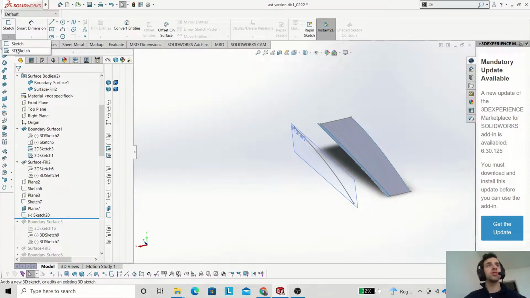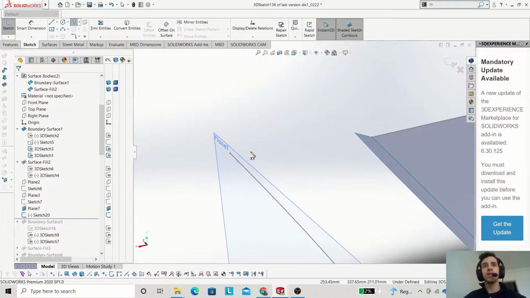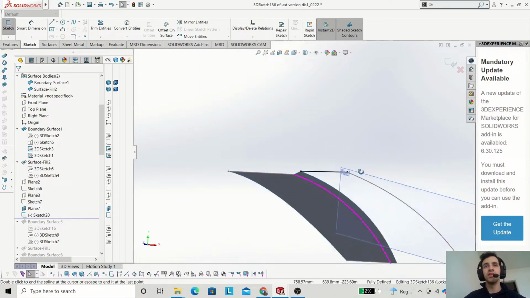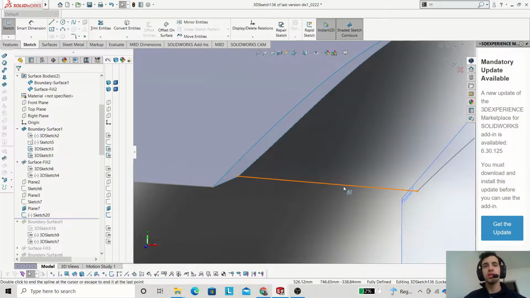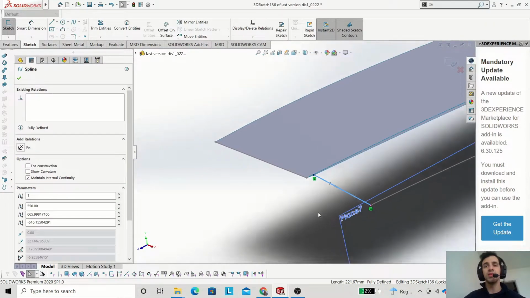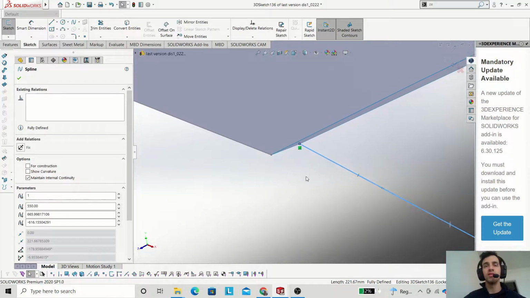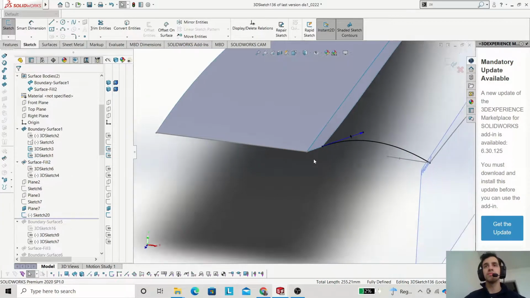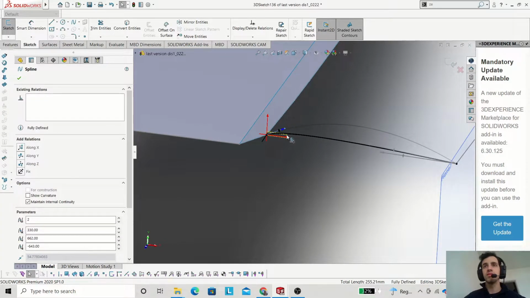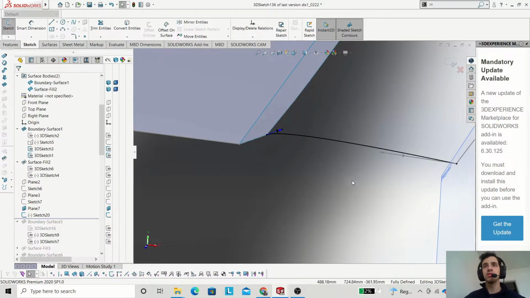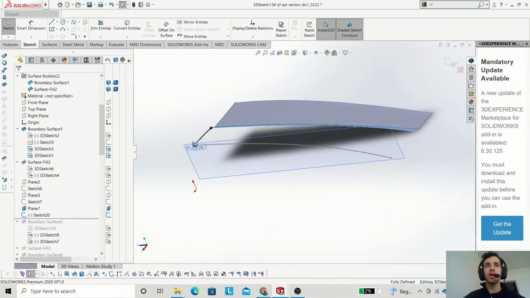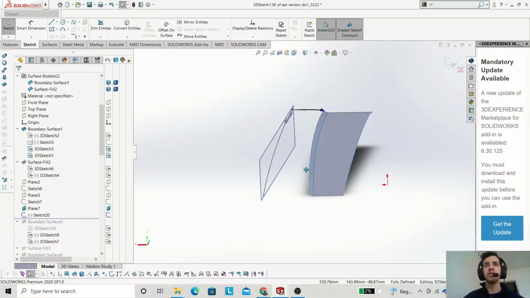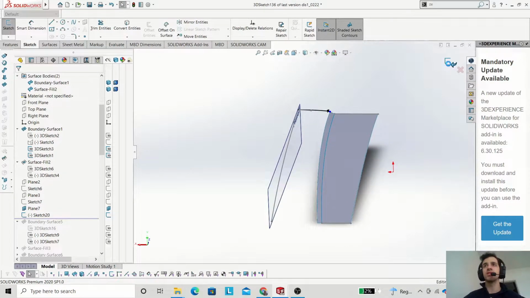So now I'm gonna create a 3D sketch, spline. I'm gonna connect this one to this one, and I'm gonna put a tiny bit of curvature as well, and I'm gonna make them tangent like this. Usually a more straight line will give this more aggressive look, so actually let's leave it like this, then exit.